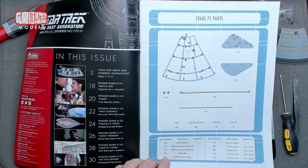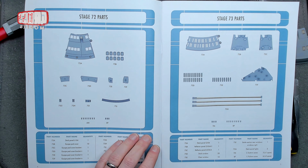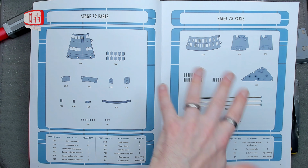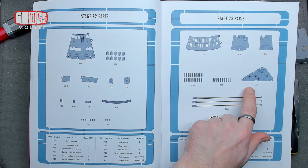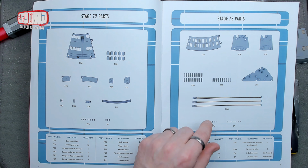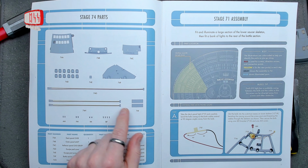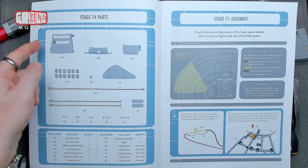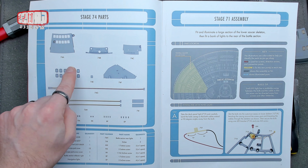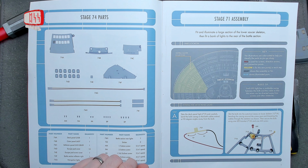Stage 71, you saw that last time. If you didn't, then you can go back and watch that again. 72 is what we've just done. 73 is, again, another section for the neck bridge thing. Another short panel for that. It's quite a thin one. Lots of windows, which I'll do before I come back. And some lights, and I think we're going to be installing that as well. Then coming in 74, we've got another panel, which is fitted from the outside with one of those fake escape pod covers. Another bit around the neck, but it looks like around the edge of the saucer section.